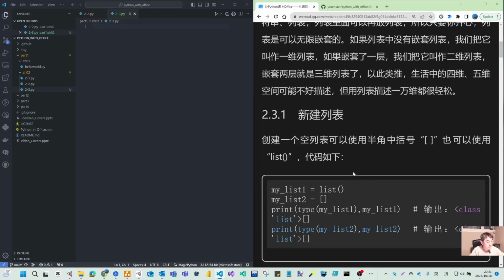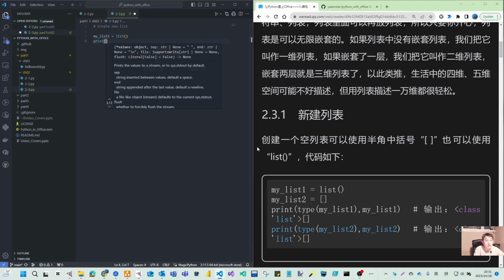When you create a list, you can either use the brackets or use list as the keyword with parentheses. Both work. So create a new list, my_list_1 equal to list. If you keep the parentheses with blank content, then you create a blank list.